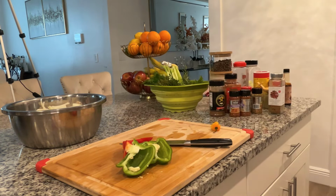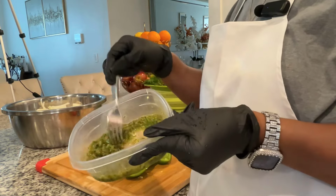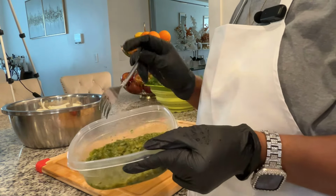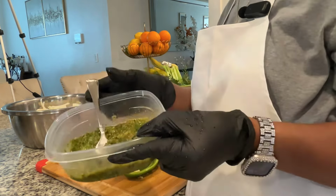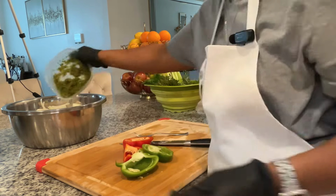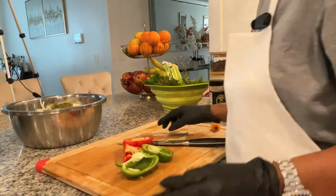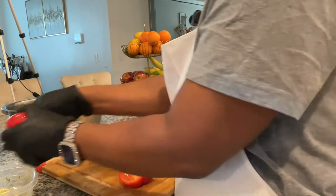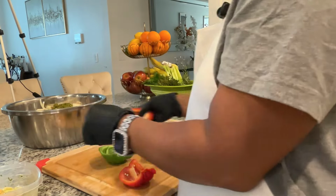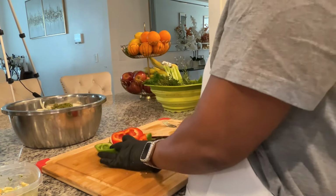Okay. Then I also have here some sofrito. And this is my homemade sofrito. I think I'm going to post a video of how I do it. And everything that I'm putting in there, it's in here. Okay. Everything, including the culantro and the cilantro. Okay. So put it in there. That goes good in pork. If you don't have the sofrito, just skip it. You don't need it. I like it in there though. Gives it this very good flavor.